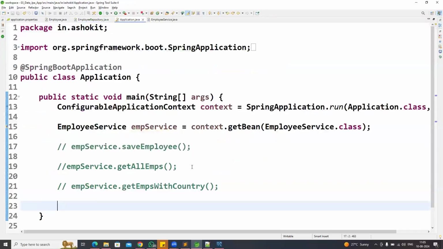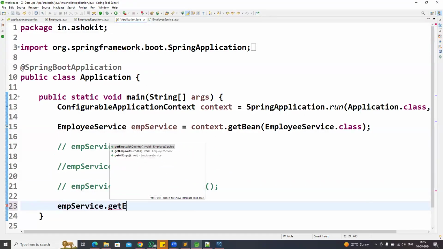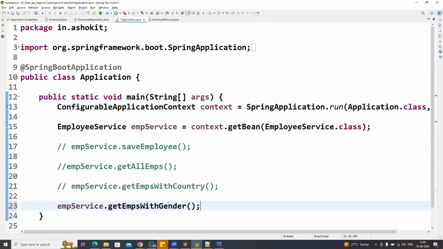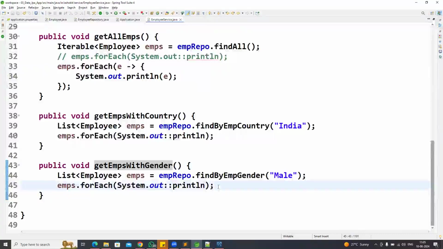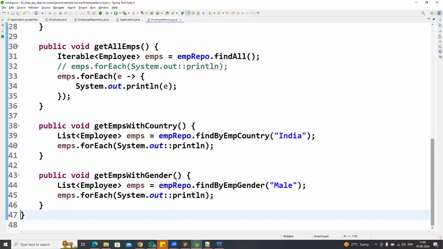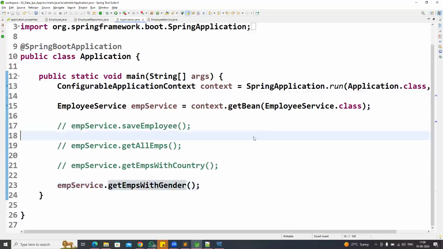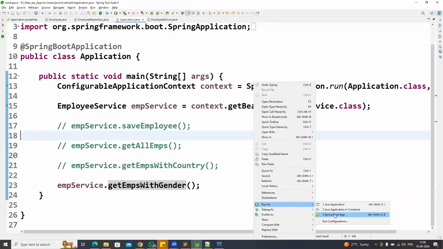Let's go and call this method, EMP service dot get EMPs with the gender. So when we call this, find by EMP gender male. Okay, perfect. Let me run this application. Right click, run as boot application.